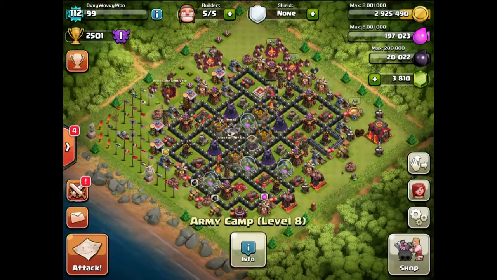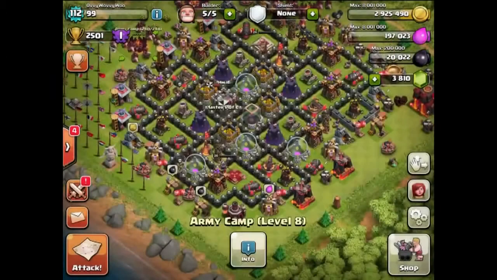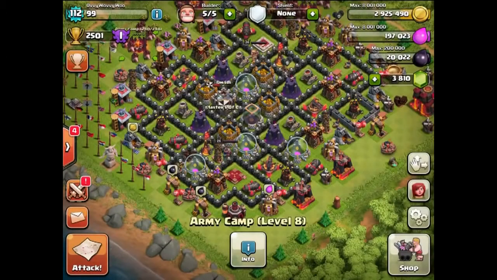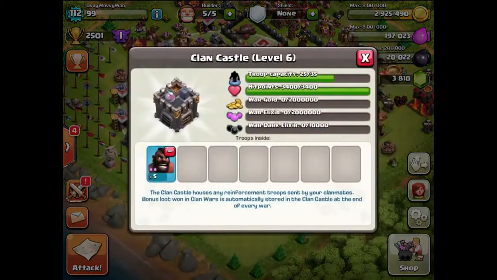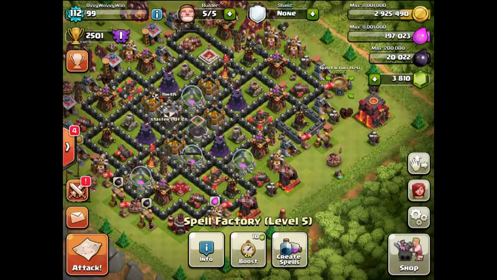We've got a load of Hog Riders. Let's have a quick peek. So we've got 48 Hog Riders in our 240 camps. We've got our King and Queen ready. We've got 5 Hog Riders, only level 2, in the Clan Castle. And then for spells, I used jump spells.